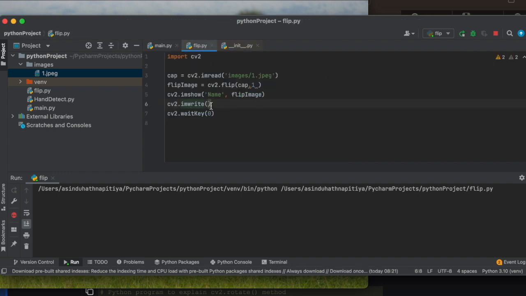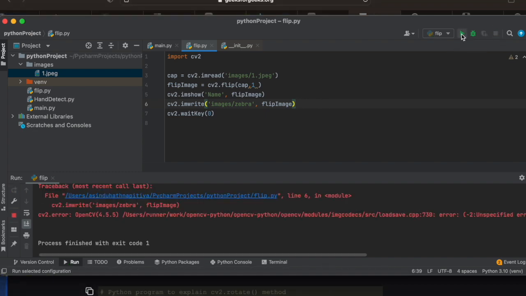I'm going to give a path, images, and I'm going to give a name, zebra. Then I give flip image. Let's try whether it is working or not.